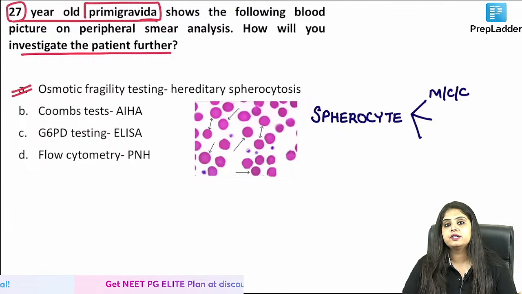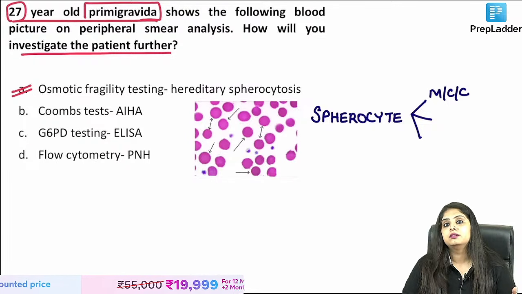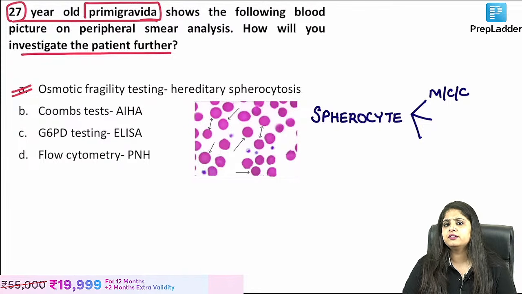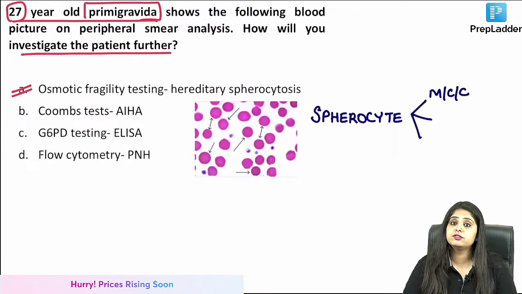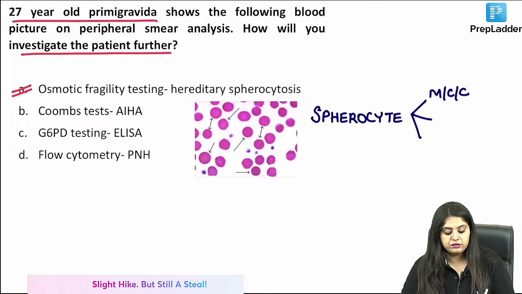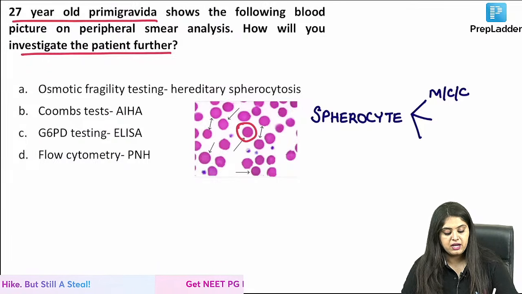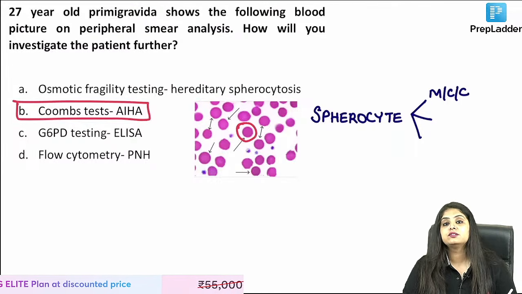Because hereditary spherocytosis will have splenomegaly, jaundice, bilirubin, gallstones. She's not known this for 27 years without treating it, or not curing but at least doing something about it. She's gotten pregnant. Seems a little weird, right? Because all of you just saw spherocytes and that is the easiest option to mark. I mean, anyone would do that, but that's why it's option A. The correct answer over here is Coombs test.